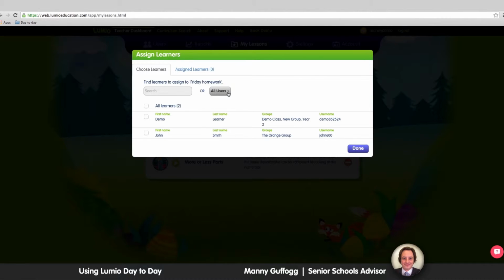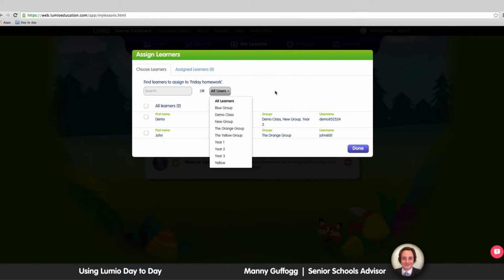Now you can see within Lumio that you've got the option to filter your list of potential assignees by group. I've set up the blue group, demo class, new group, the orange group, yellow group, years 1, 2 and 3. This functionality is another really good way of teachers being able to save time.